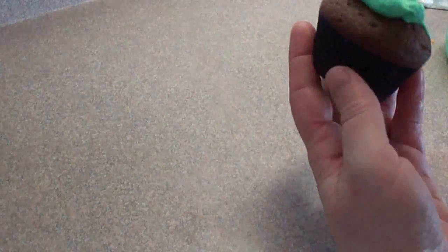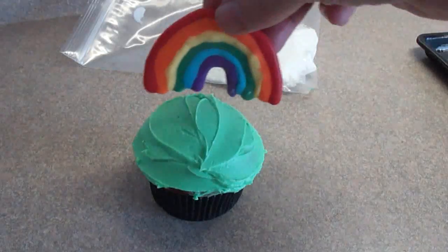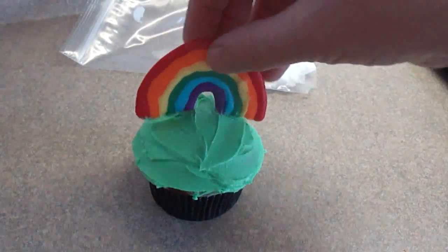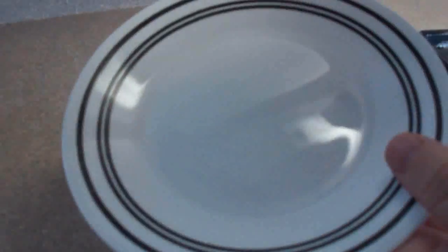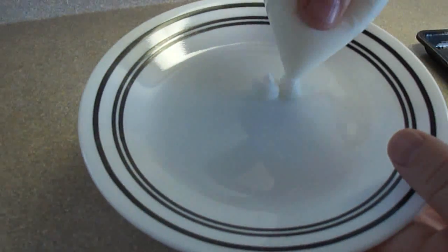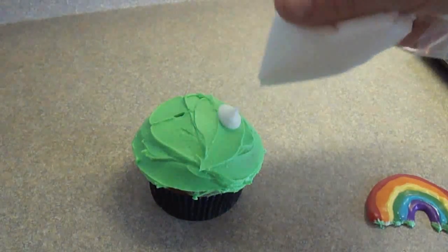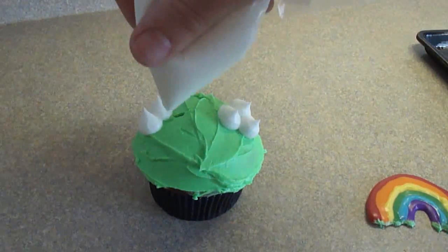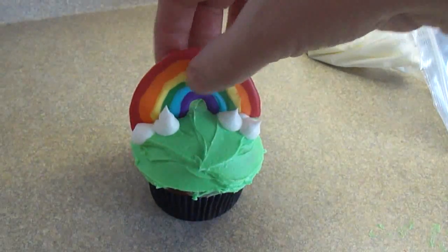There's the cupcake, and I'm just going to ice the cupcake in green. That's just buttercream icing that's been tinted with food coloring. And then you're going to place the rainbow on top. I'm just marking off where the rainbow is going to end up, just so that I can do the clouds. The clouds are made by just making little pillow-shaped round globs like that. And I'm going to put just three or four of them here, so this is going to hold the rainbow in place. And just push the rainbow in.